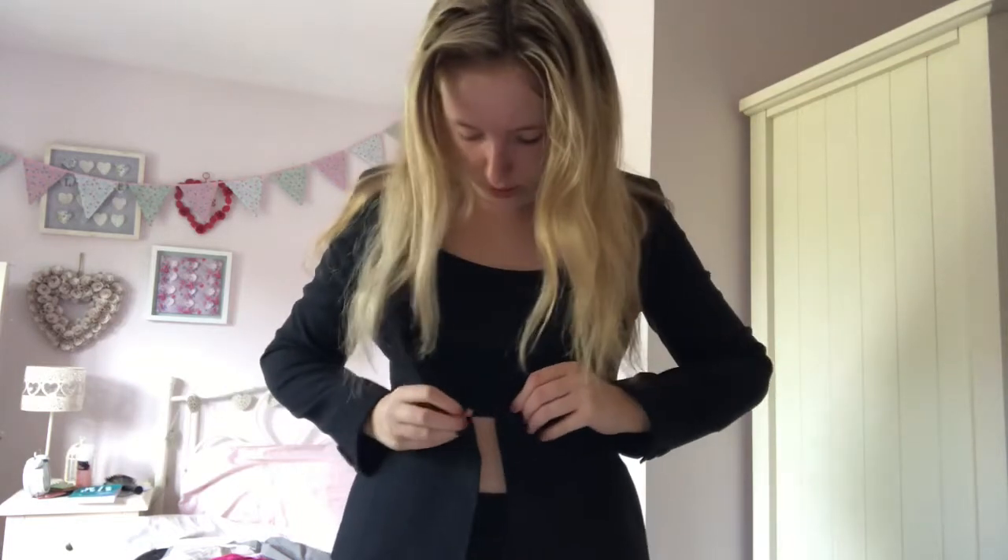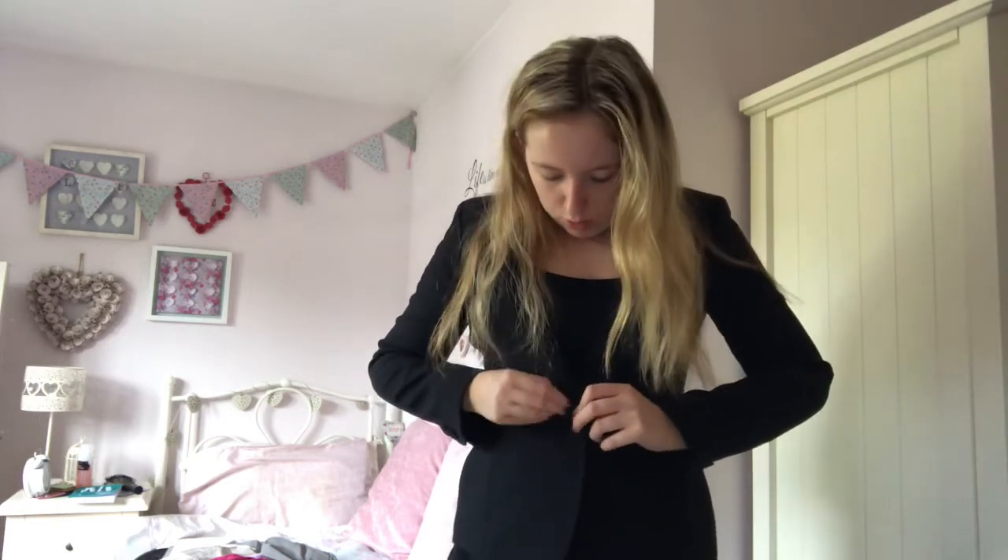Now we're moving on to jackets — smarter jackets. I actually bought these two for my placement last year at uni, but it got cancelled after like three days due to coronavirus. The first one I found in a charity shop — it's originally Primark. It's just a very fitted black blazer, size 8. The other cardigans are all size small or size 10. It's got a button at the front which is probably a little bit on the tighter side for me, but if I went into an office job I'd wear it a lot. It gives you a really nice shape. It's definitely one of those shorter blazers — I never actually thought of wearing it with a crop top like this, but I actually quite like that, so I might wear this more now.